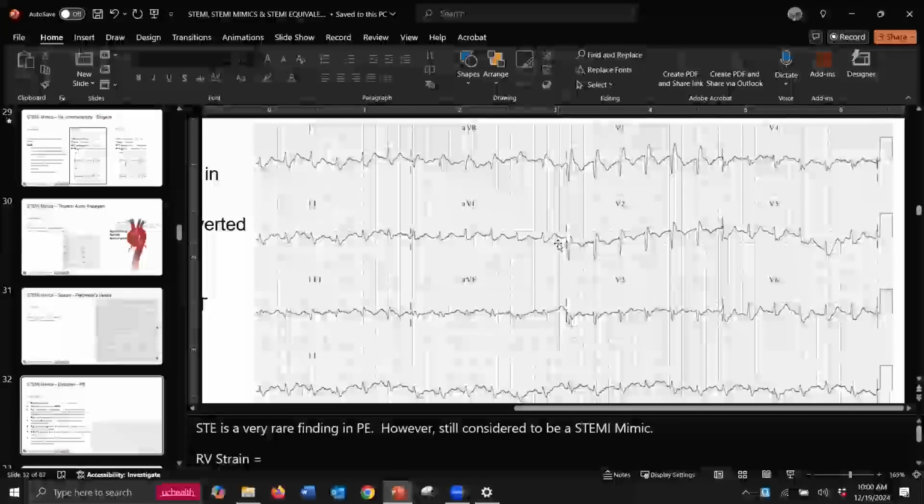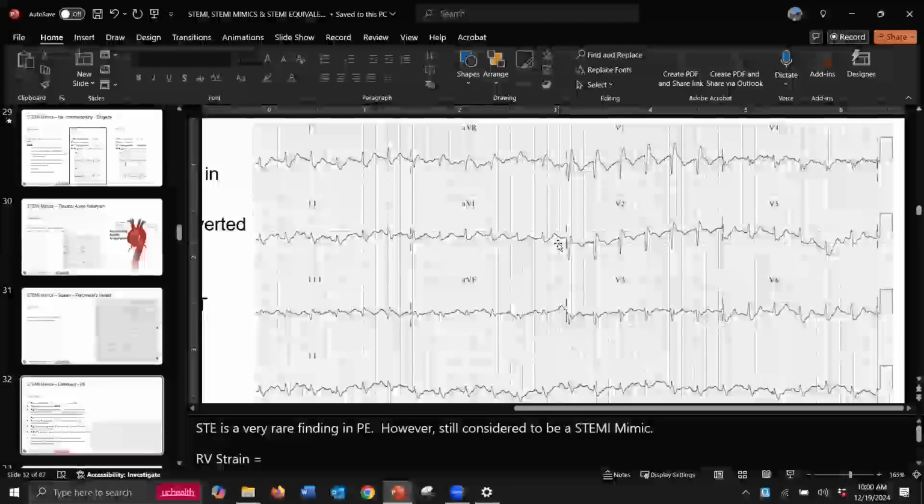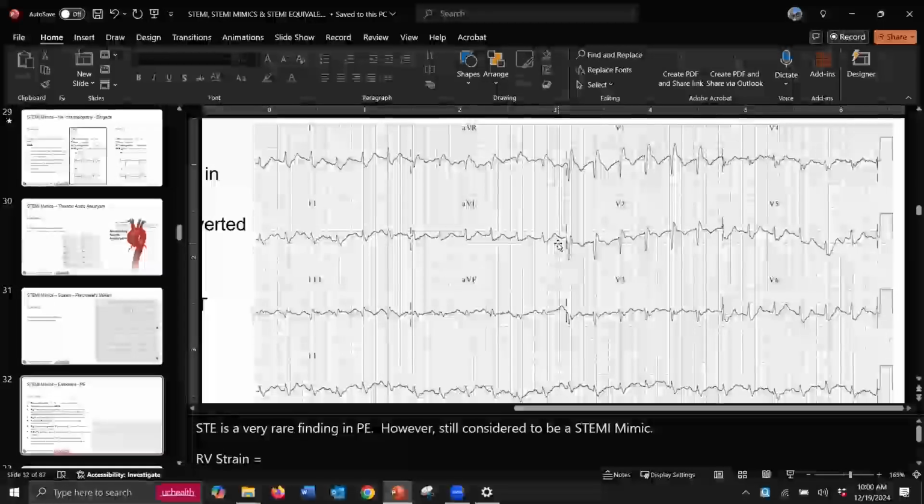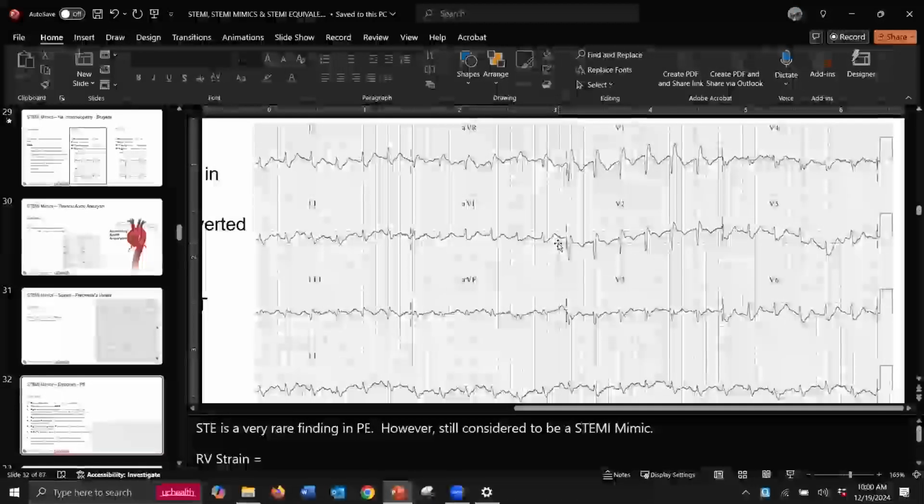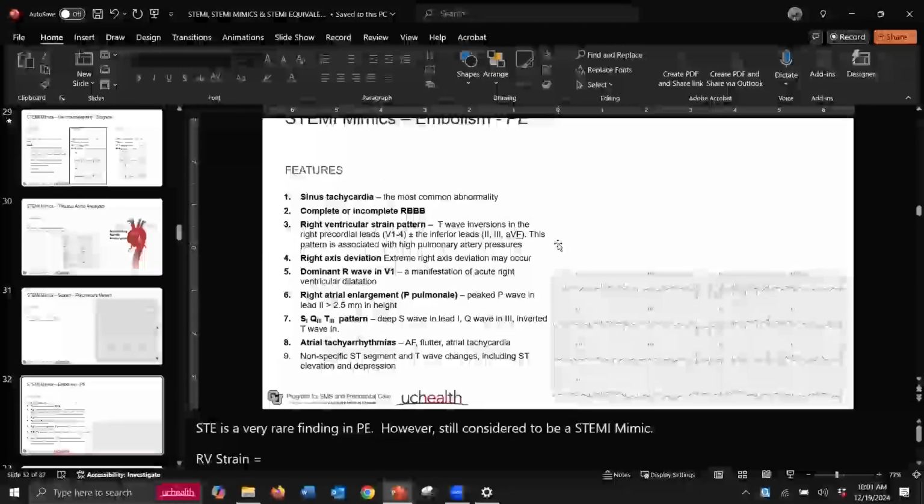They're compensating, so they're tachycardic. Okay. If you have an S1Q3T3 with a normal cardiac rate, it's still significant. Maybe they're compensating, maybe they're failing to compensate. Maybe they've already compensated and now they're unable to, and their heart rate is dropping, right? So S1Q3T3 with a right ventricular strain. Atrial tachycardias, you can have them all. They can be AFib, they can be a flutter, they may just be a sinus tach.